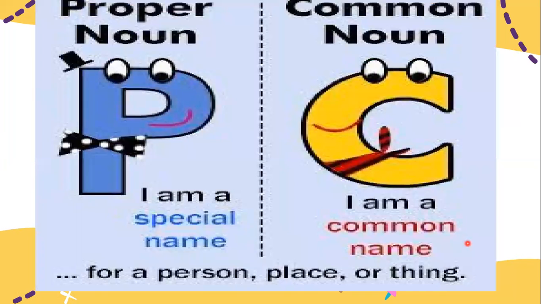Very good. Now we will identify the difference between proper and common. We represent them as P and C. Proper is something with a specialized name, and common refers to a common name of a place or a thing. Whereas in the proper noun, we specify the name of a person, place, or thing. Hope, students, you have understood the difference between proper and common noun. Very good. I give a big round of applause. We will move on to the next type of noun. Shall we?